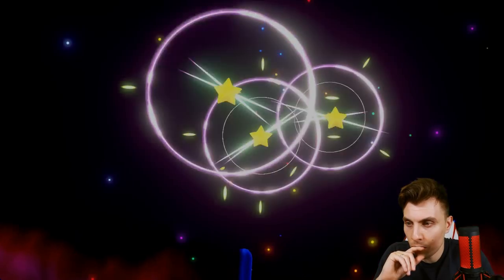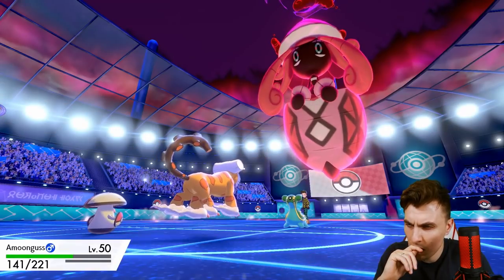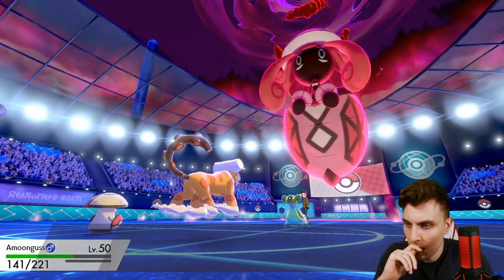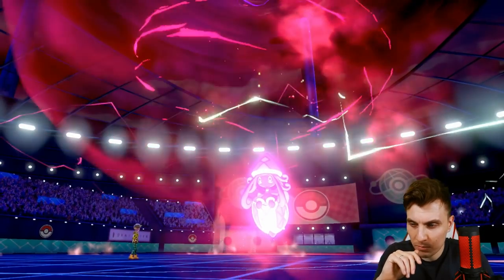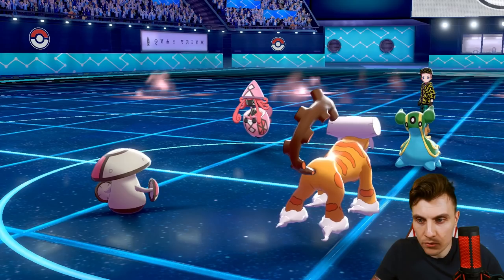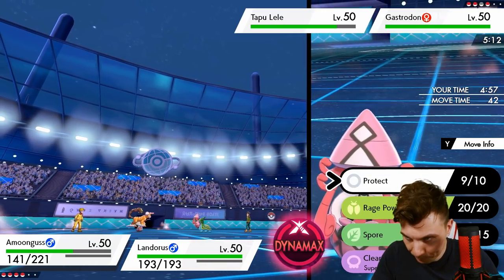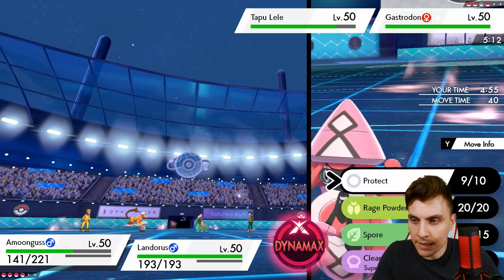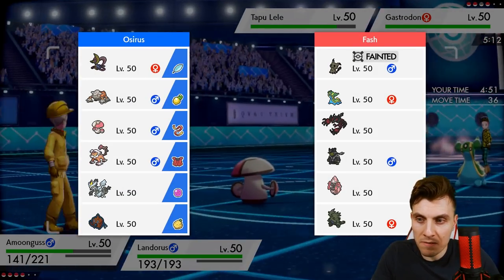Starfall coming out. Ooh. Going after the Amoonguss again. Huh. Unless you like really predict something coming in on that slot, I don't know. It's a little bit of a strange play there. Okay, well, now we're in a decent spot where we can, you know, what are we thinking's in the back? The Yveltal has to be.